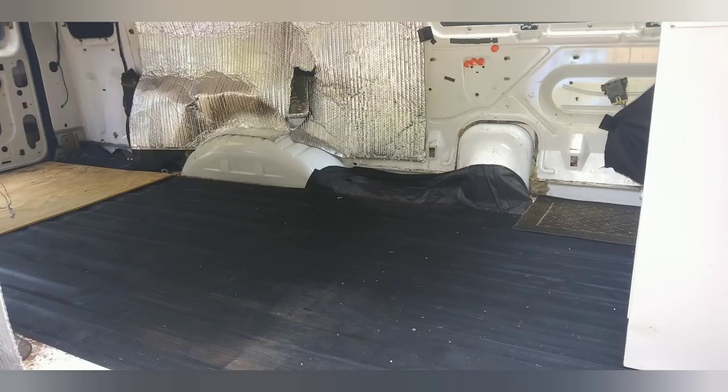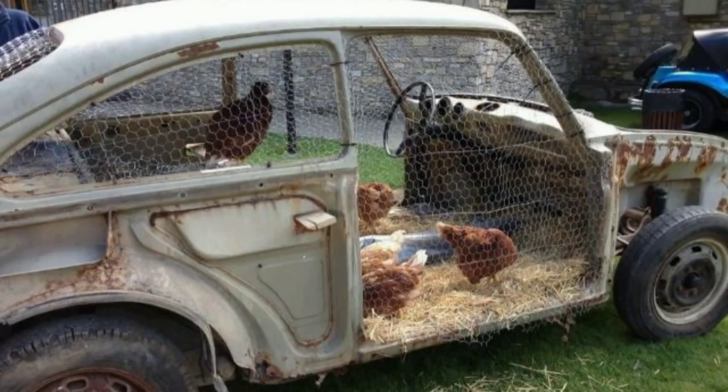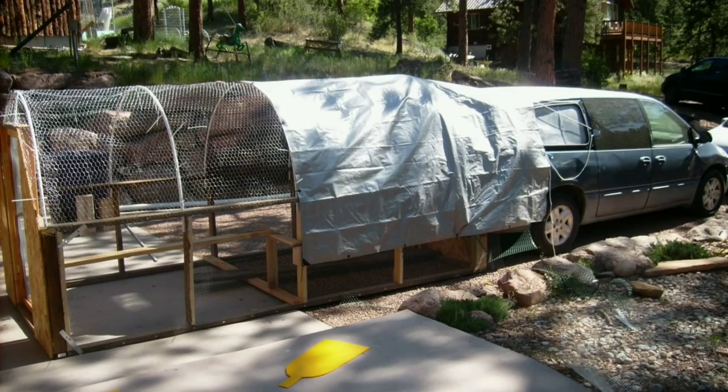So have any of you guessed what I'm going to do with this van? Am I going to sell it, junk it, part it out? Am I going to move back into it? I was chatting with Kat on Facebook Messenger and she sent me a photo — it was actually a meme of some kind. I had been in passing thinking about turning the van into a chicken coop, and I thought, oh my goodness, is this actually a thing? Well, apparently it is a thing.